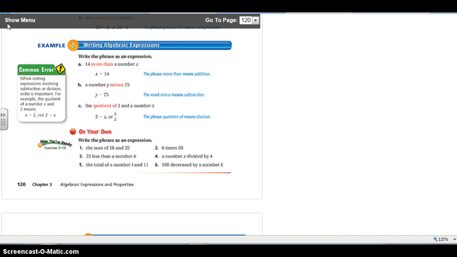The answer is they are equivalent. And digging back deep into what you've learned in previous years, multiplication, just like addition, is commutative, which means it can go either way. So 3n and n3, both are multiplication when you're talking about algebra and numbers right next to each other, and they are commutative, so they can be switched around.